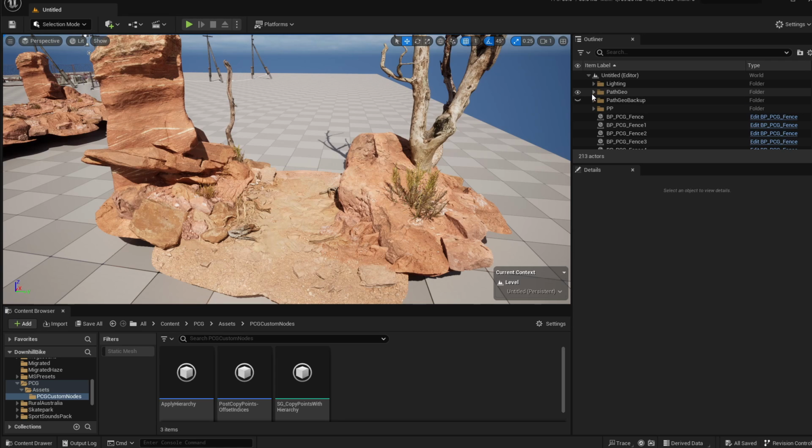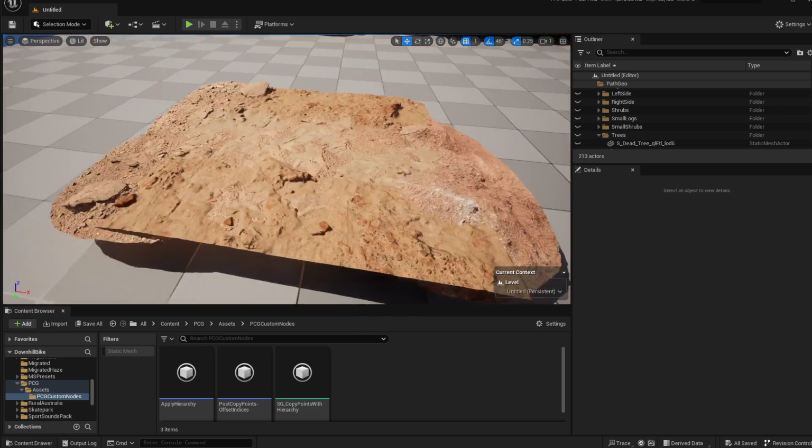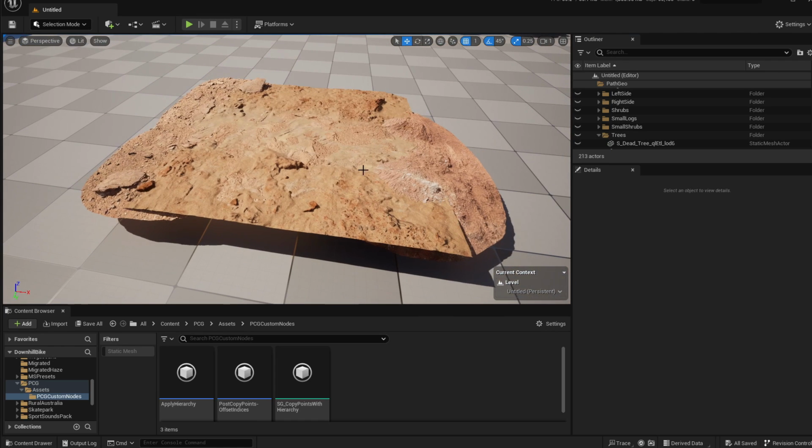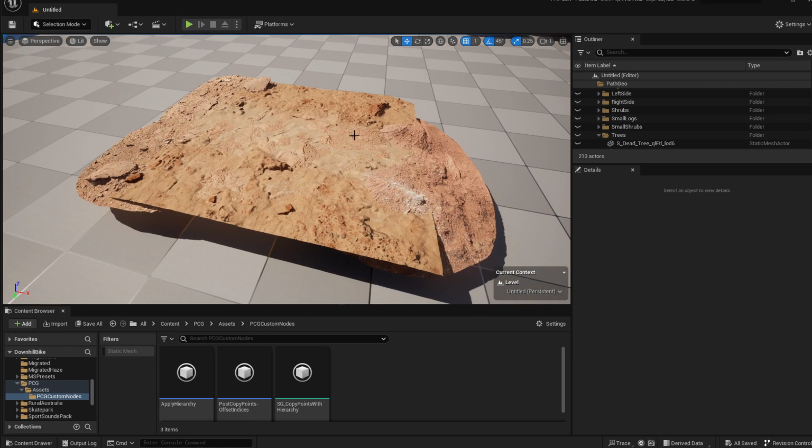Let's quickly recap what you need to make sure to include in this level in order for the path to look good. I will hide most of the elements. First, start with the path. Don't make it too long, because in the corners and curves of your path you need to have not huge segments, so the path doesn't look choppy. It has a nice curve on it.